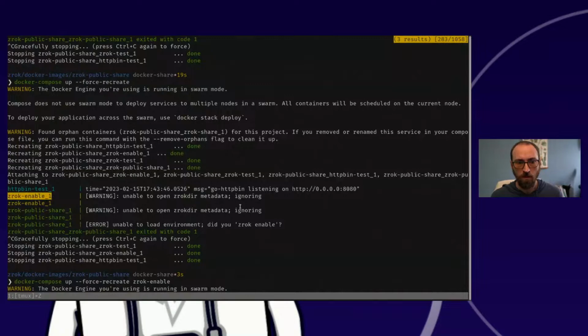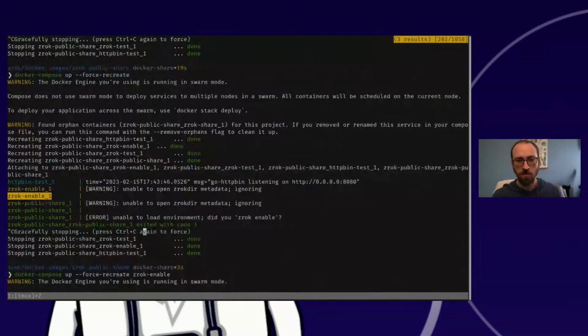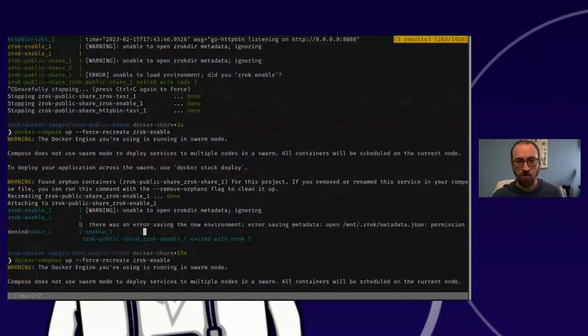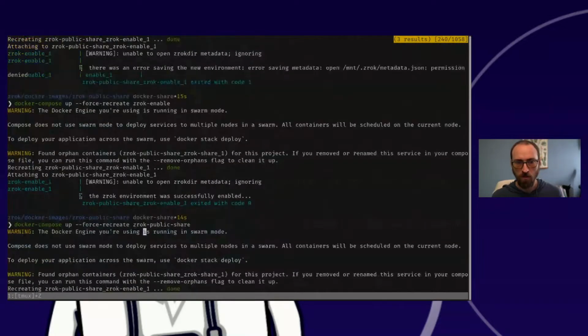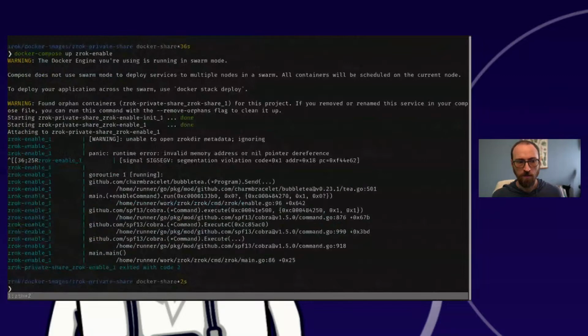The enable, then we hit the permissions issue. Recreate, enable. Yeah, then we hit the permissions issue. Let me start fresh.